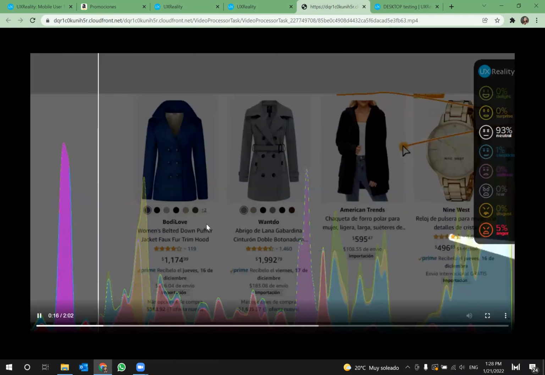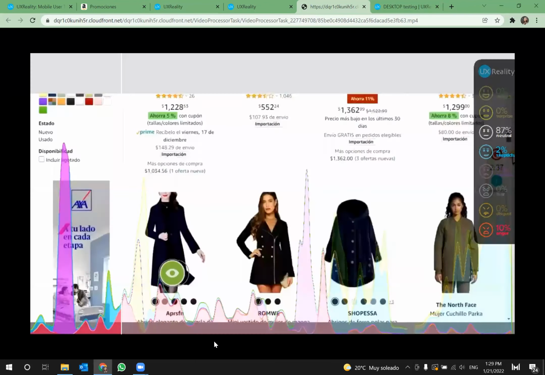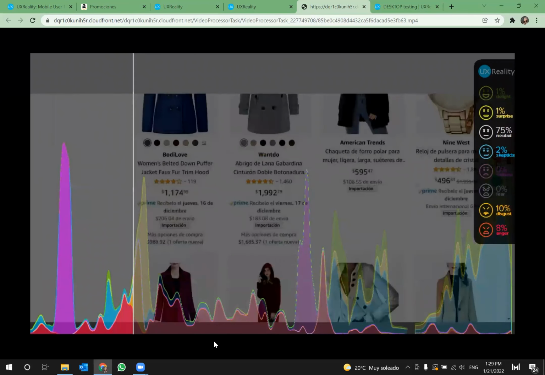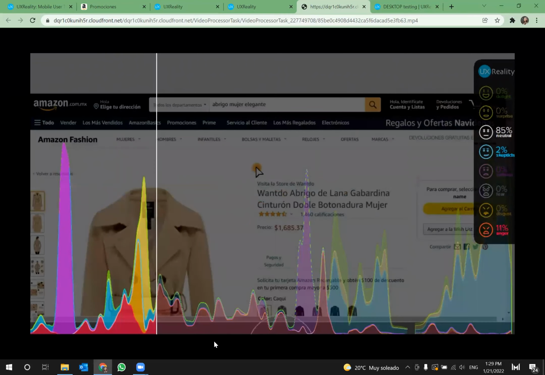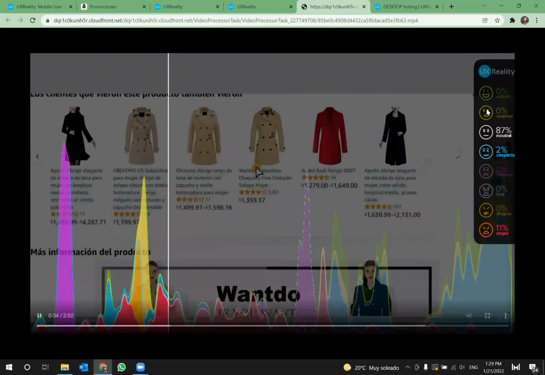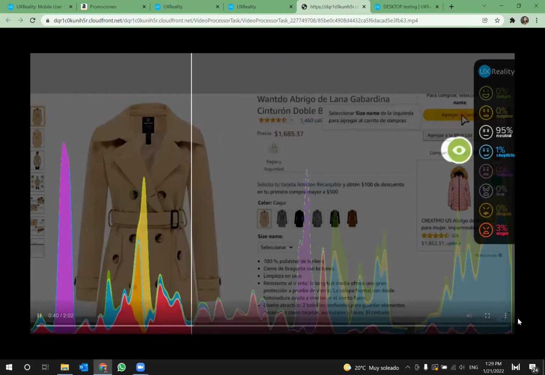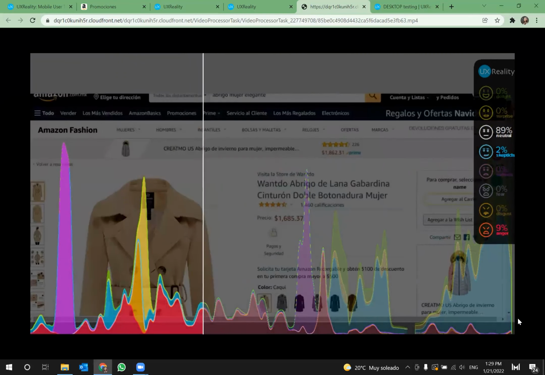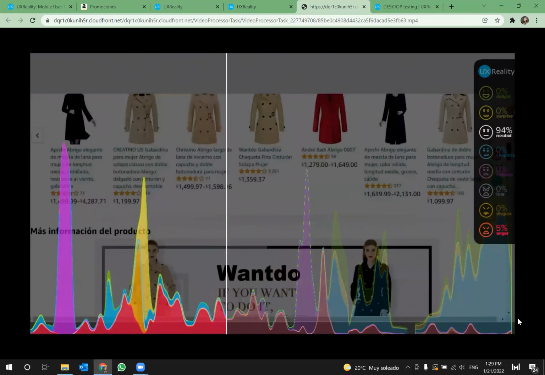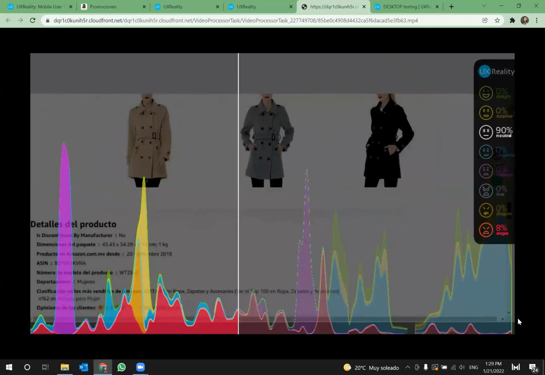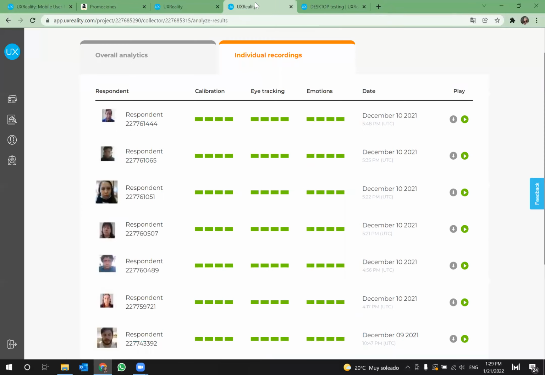Just to explain what you have as a result part, you have different layers of information. Number one, a full screen recording. Number two, the eye tracking data where the gaze is moving. You have the emotions data in the form of graphs, smiles, names of the emotions, and percentages of the dominating emotion. You have mouse movements, clicks and scrolls, and if we test an application, the voice recording as well. These are the layers of information available.